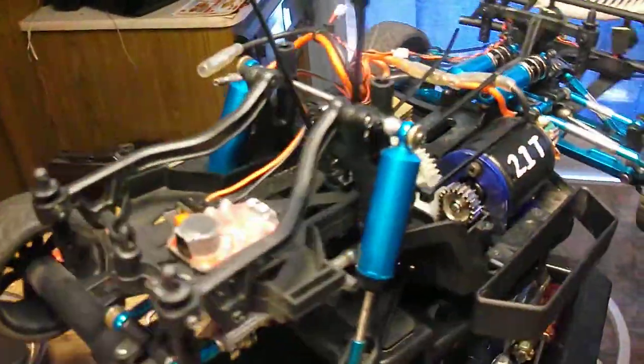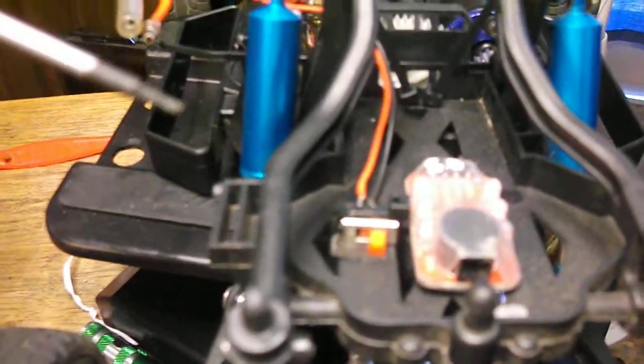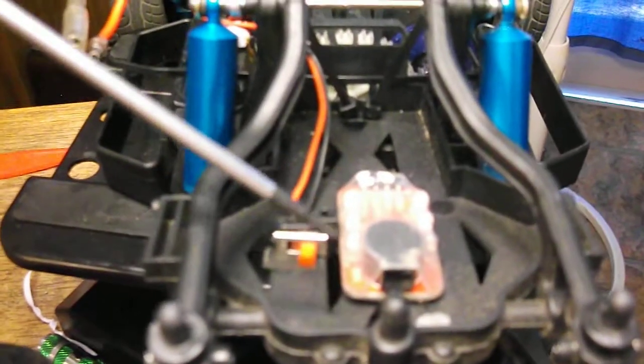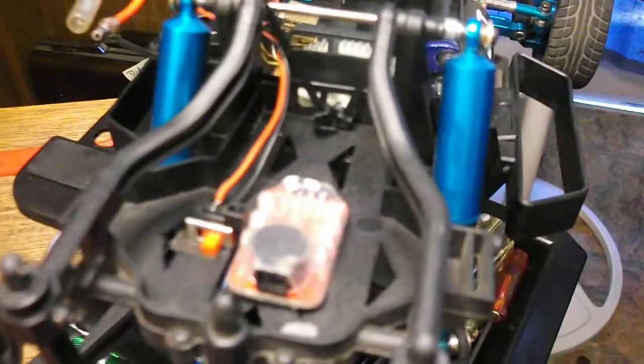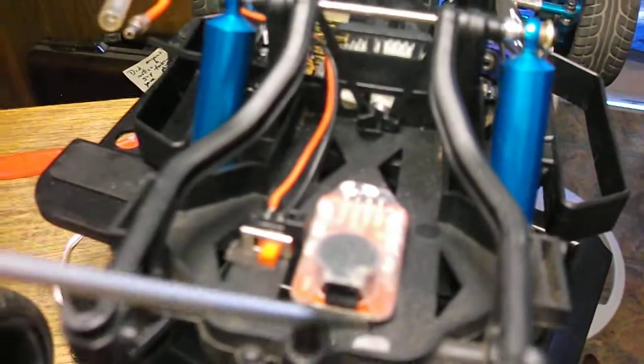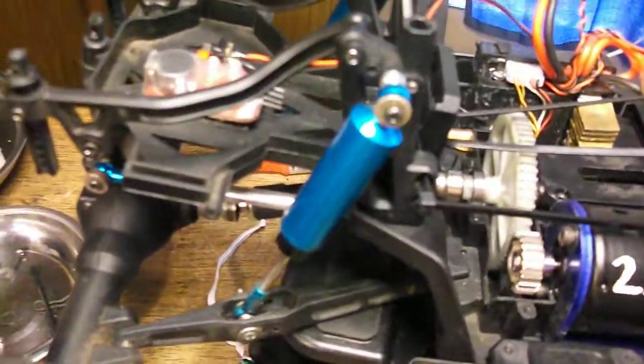Sorry, forgive me, I forgot who it was that asked about the switch. I relocated the stock switch. Camera's focusing nicely. Not. Here's the stock switch. I relocated it up here, restarted the connections, zip tied it there. There is a zip tie if you can see it, and a basic low battery detector there. Doesn't give out digital, but it beeps and has lights, green and red, to tell you the battery condition.